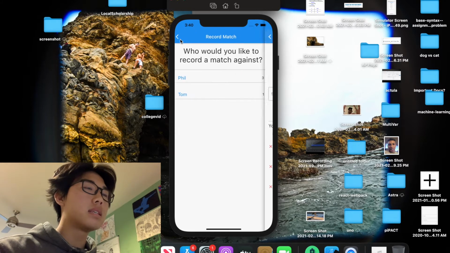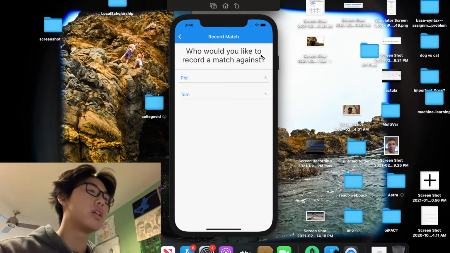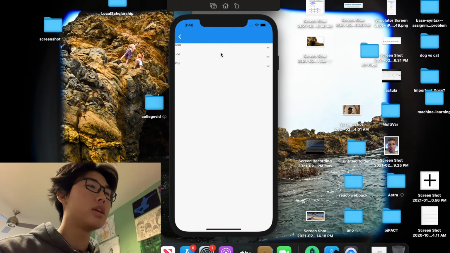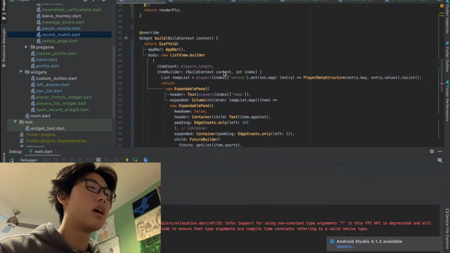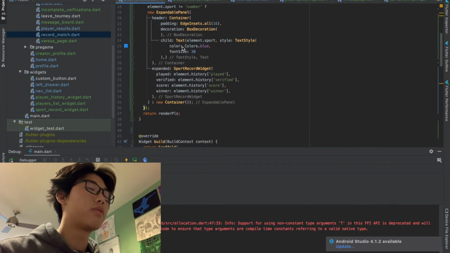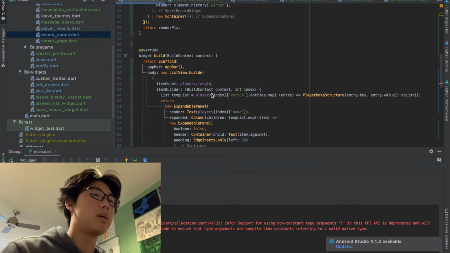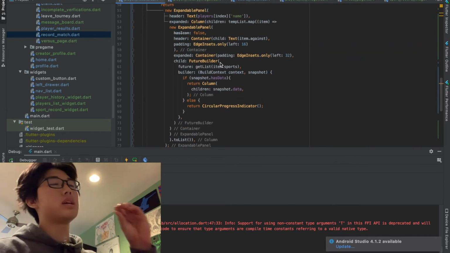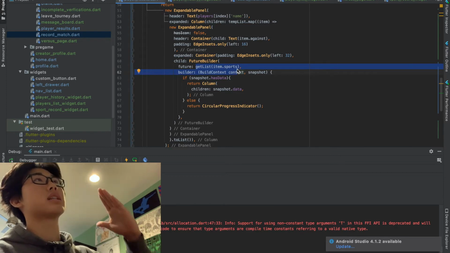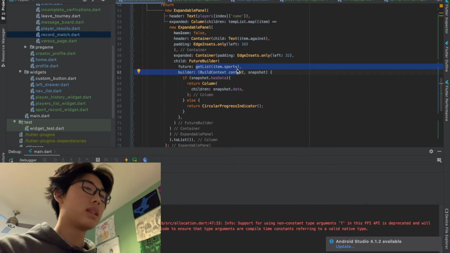Since those are different pages, it's easy to transfer data from one page to another. But since this is all in one page and pre-built, I used a FutureBuilder. For each entry of the list, there's a FutureBuilder where you put in the initial list, and then you extract another layer of data, and then another one. So that's why I did that.